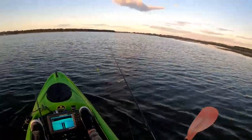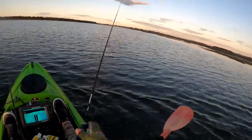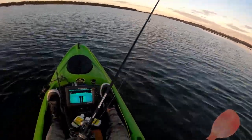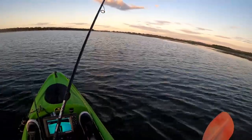Our sun is disappearing. We're running out of time, people. Let's see if we can squeeze one more in before dark. And then we've got to head for home. With that dropping sun, there's going to be a dropping temperature. And I don't want to get frozen, that's for sure.